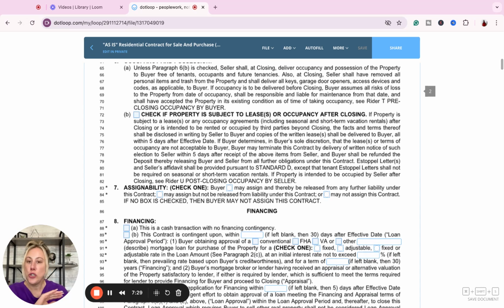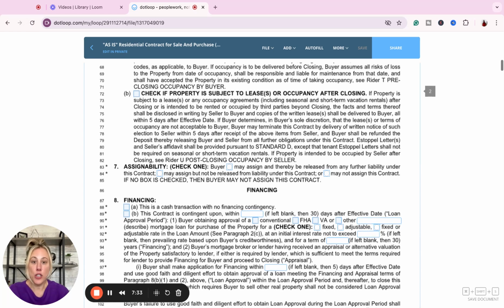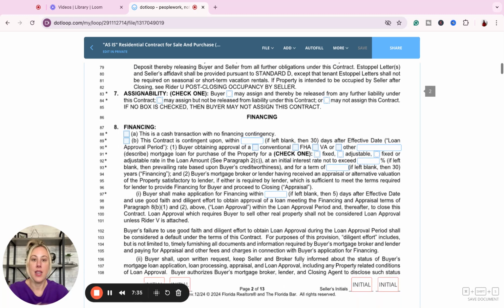Line 72, you'd only check if it was subject to a lease after occupancy, after closing. Line 77 is called assignability. Under most circumstances, they will check, let's see, the third bubble, which is may not assign this contract. That's the best one you want to choose. And on a side note, as a listing agent, you're going to want to choose that.